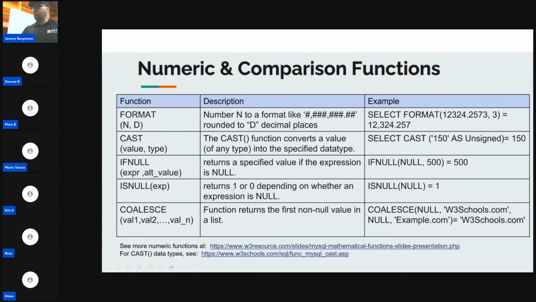Right. So IS NULL returns true or false depending on whether the expression is null. Just to explain this: if it's going through a column and it hits a null value, it'll return 1, like it's true, or 0 if it's false. I will use this function inside of a case statement. So if the column is null, then put this value into it.